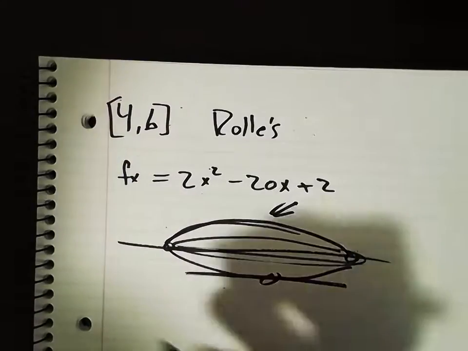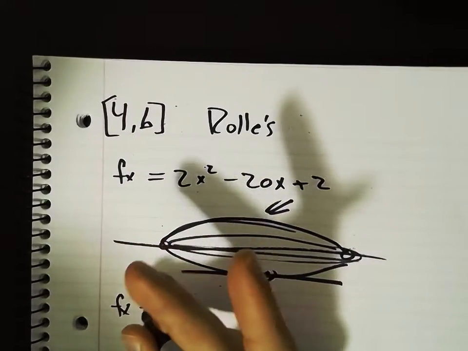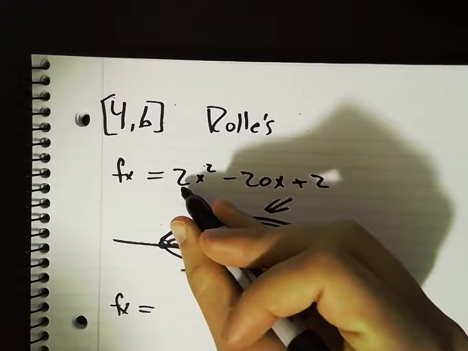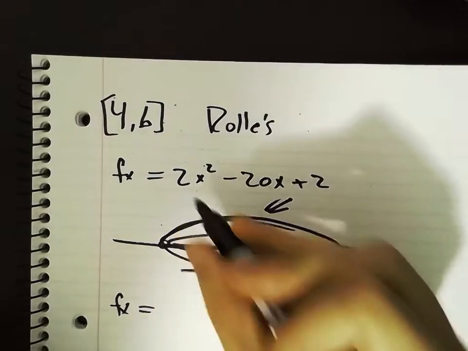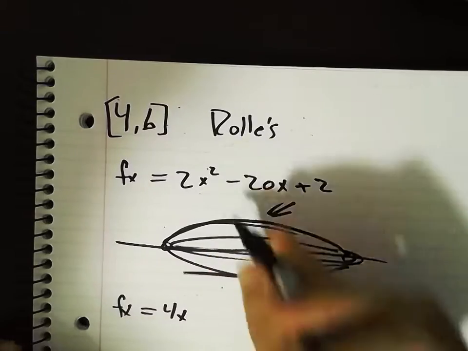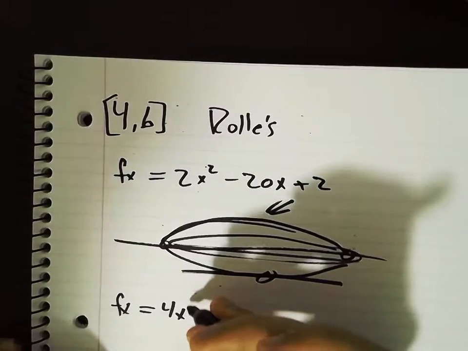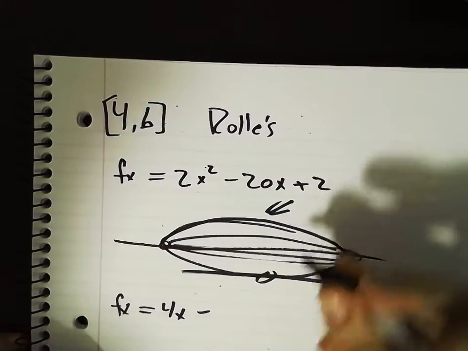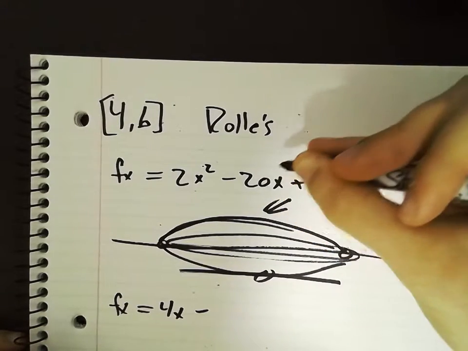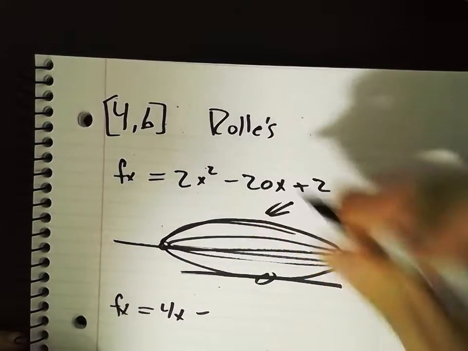So using the derivative, we're going to be using the power rule for a lot of this. Power rule, all it means is you take the exponent and multiply it by the coefficient in front. So in this case, 2x squared would be 4x. Once you take it down, you're left with a 1 there because you subtract 1 from the exponent. So 4x to the 1 is the same as 4x. Minus, same thing here. We have x to the first, so it would be 1 times 20, which is 20. Drop that down to 0. Any number to the 0 power is equal to 1. So you just have negative 20 here.